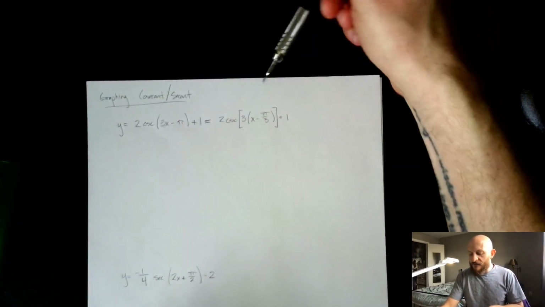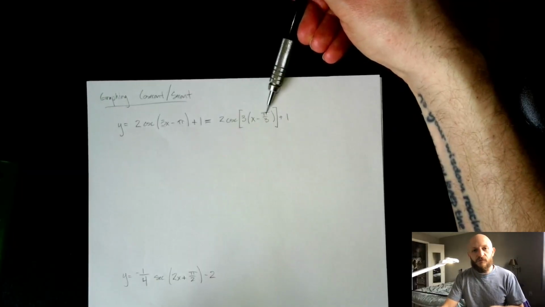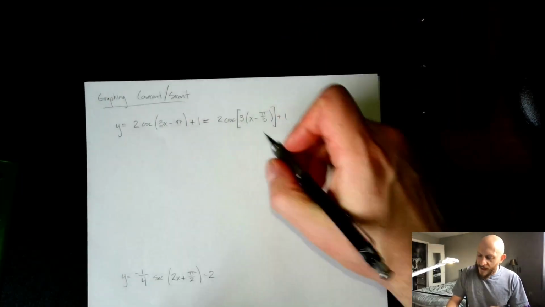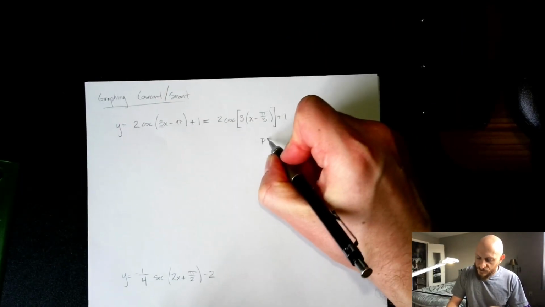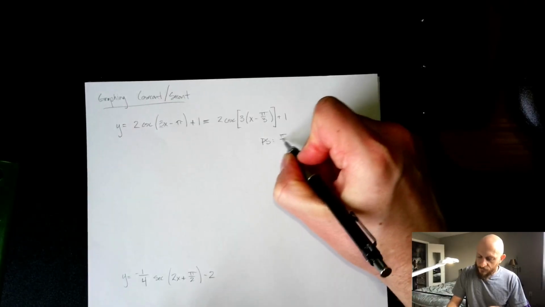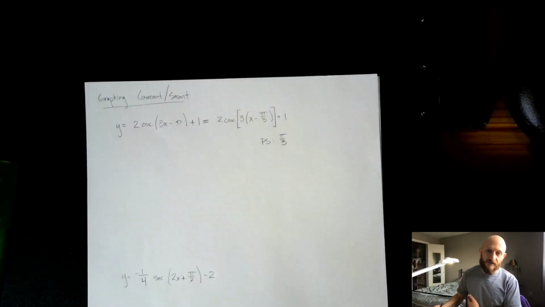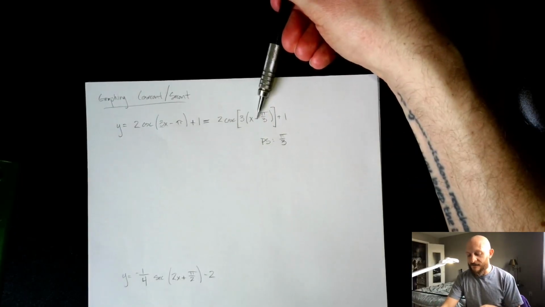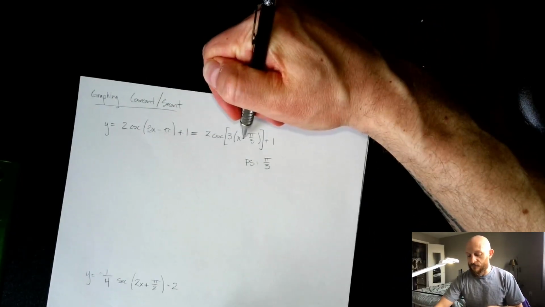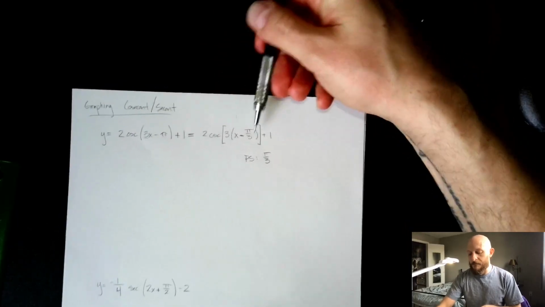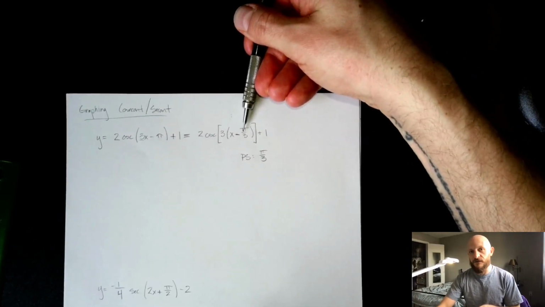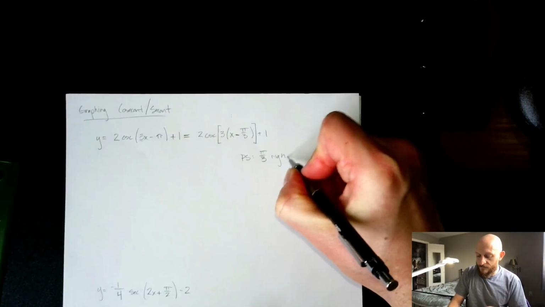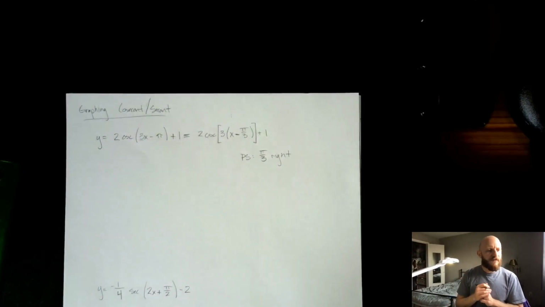Once you have your function in this form, this piece right here directly tells you what the phase shift is. So if you were asked what is the phase shift of this function, it is pi over 3 units. And of course you need to specify whether that is to the left or to the right. Since this is a minus sign, which is the counterintuitive thing, this is a shift to the right. So this is pi over 3 units to the right for the phase shift.